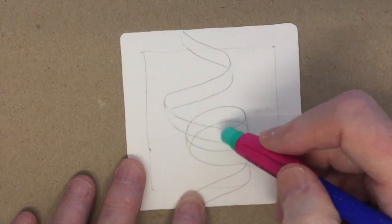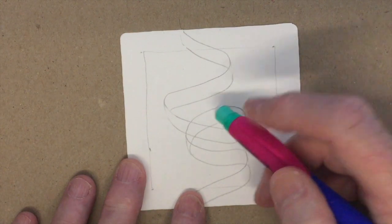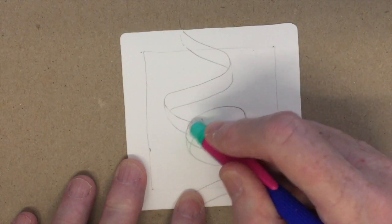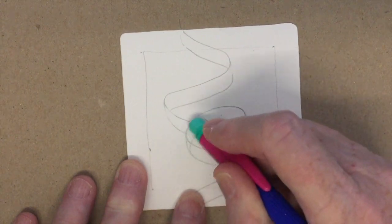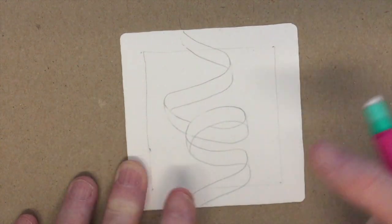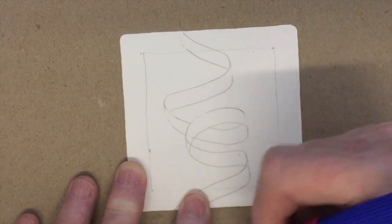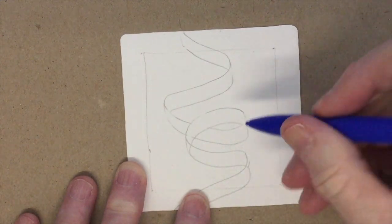If you feel you've made a wrong decision, it's still in pencil. So I'm going to have this line going over this part of the ribbon. So I'll rub out those lines. And you can redefine your lines whenever you need to.